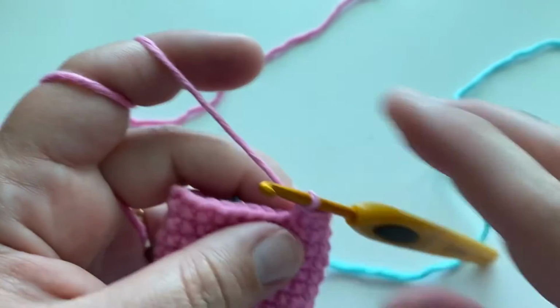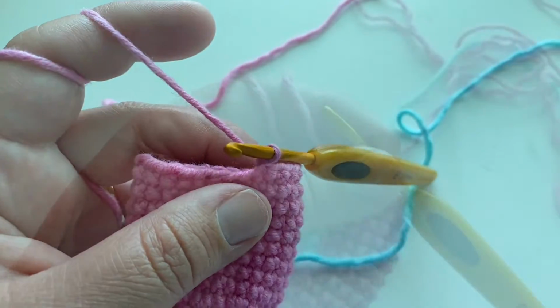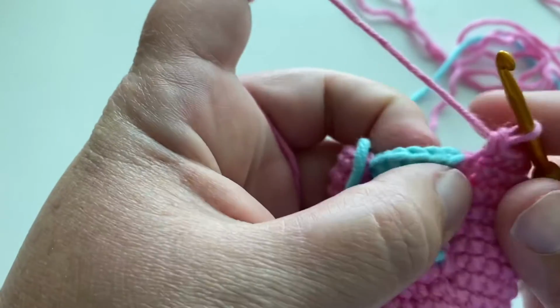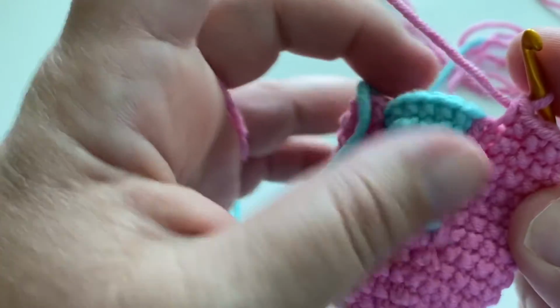I'm going to finish this and then I'm going to do one more example of the color change for you just in case you didn't catch it the first time. Okay, I'm back. So this is where we're going to do our color change, and we're going to split that V again.